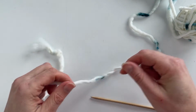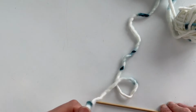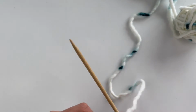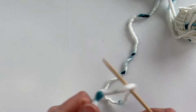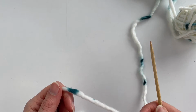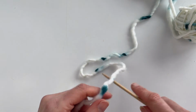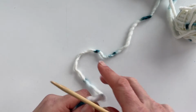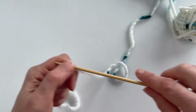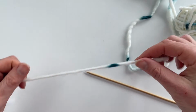Jeny's Stretchy cast on. It is really just like a variant on a long tail cast on, I suppose, where we're adding an extra loop to give it a good bit of stretch. I used it on the edge of my Spritz Stripes sweater. It's also a very good cast on for top down socks where you want a huge amount of stretch on the top. I'm just showing you here with kind of thick yarn and a straight needle, so it's a little bit easier to see what's going on.